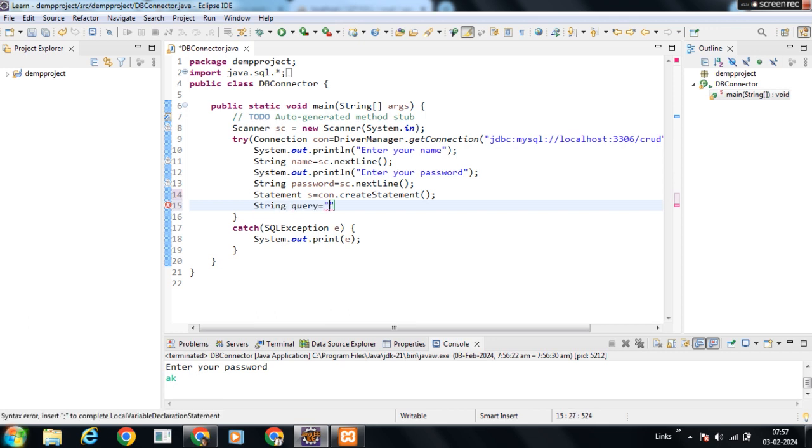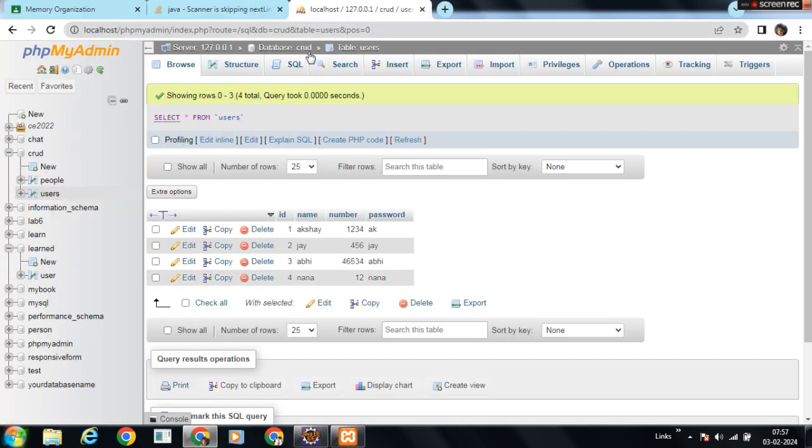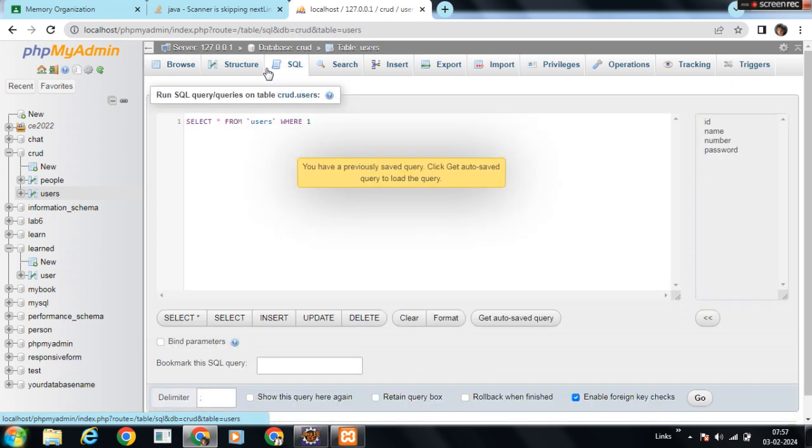And the query is select star from the table name, not the database name, but the table name. So I take the select query from here. This is my query.